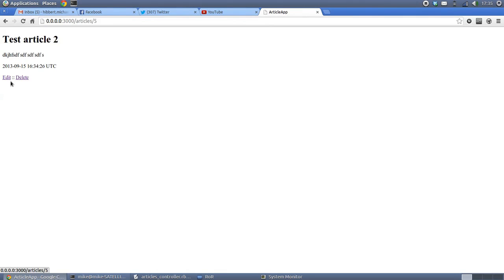Now, finally, let's test the delete method. So the delete, as you can see, passes back in the bottom left-hand corner. You can see the URL. It passes back to articles 5. Now, what's interesting is that we're already looking at articles 5. So what's the difference between a delete method to articles 5 and this normal? Well, the difference is the RESTful side of things. The RESTful side of things says that articles 5 in normal circumstances just shows the article.